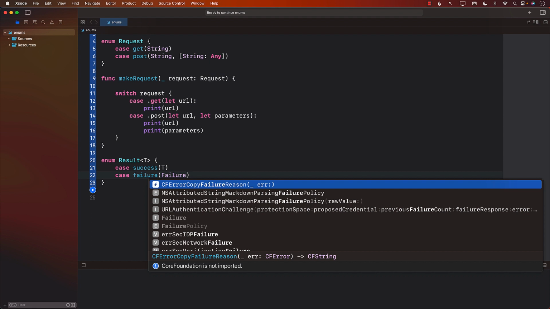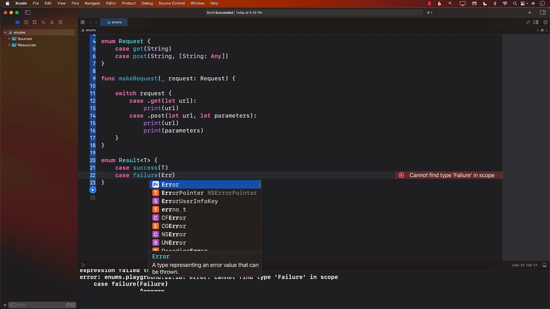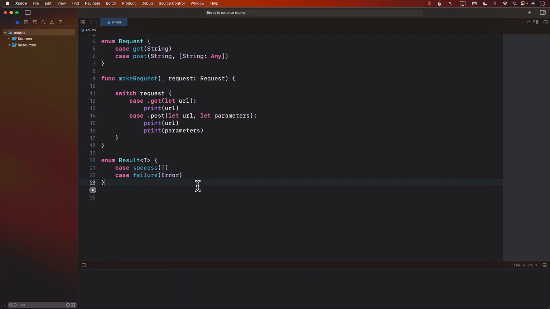So we will have to be passing something over here if we are calling it error or failure or something. So if I run this right now, it is going to be okay because we are saying the error type. If I say failure over here, and if I try to run it, then it's going to be like, okay, what is failure? But error is an actual type, so I can actually pass error, and that's perfectly fine.